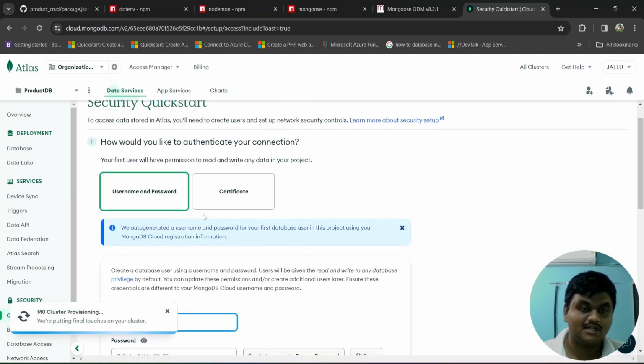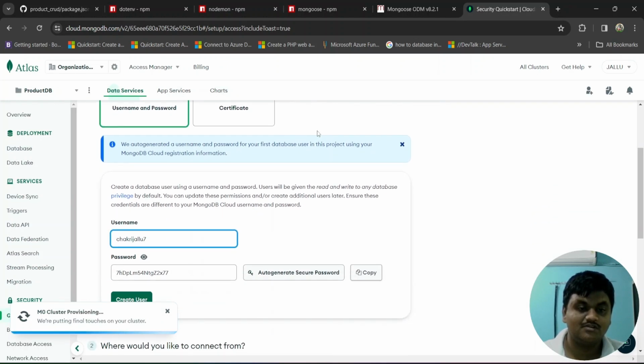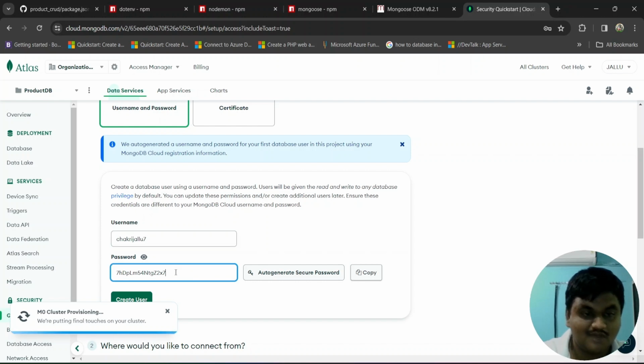After creating the database, you need to authenticate your connection. We are going to give the database access using a username and password. I am going to give the username and password, or you can change the username also.